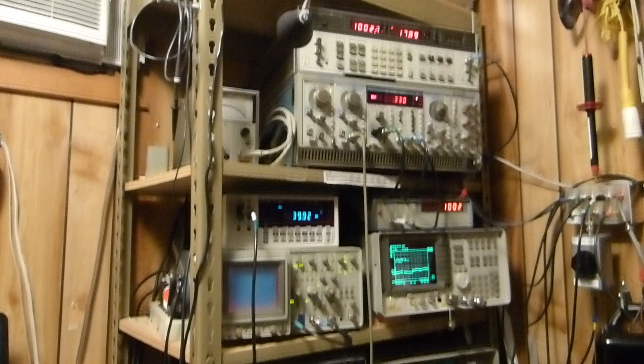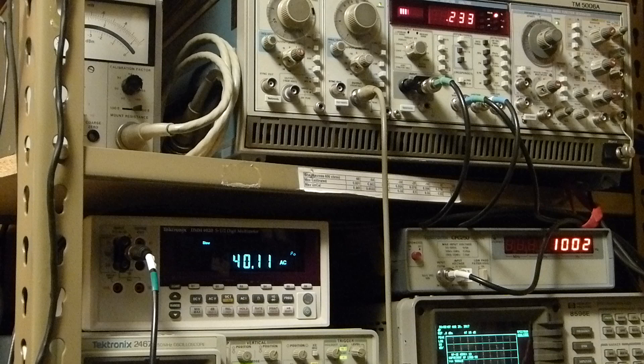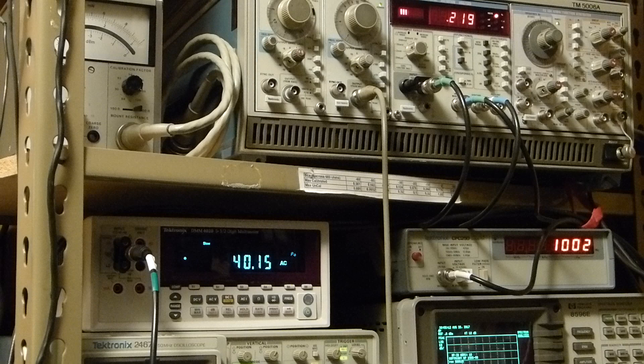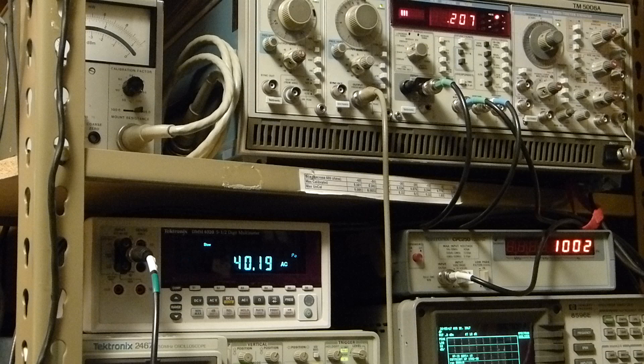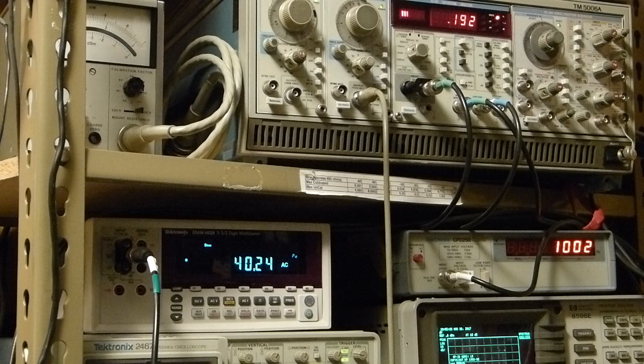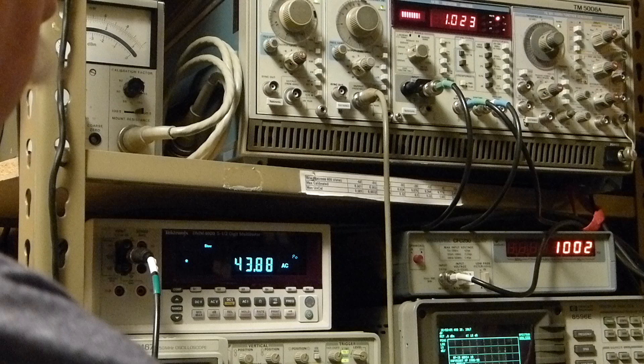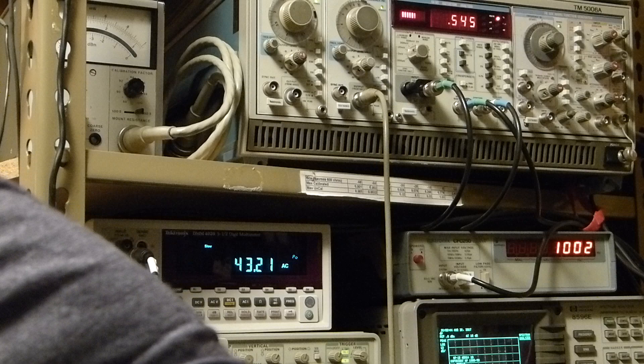Let's see how this thing performs. It does 40 watts at 0.2% THD at a kilohertz. They perform exceptionally well, in my opinion. It's not to say that other tubes don't do well too. The old Mac amplifiers seem to be very well designed, and they'll perform very well even with really weak tubes. Let's see what it does up to 1% — 1% is always kind of a nice benchmark, in my opinion. About 43.8, about 44 watts. We have an input voltage of about 117.